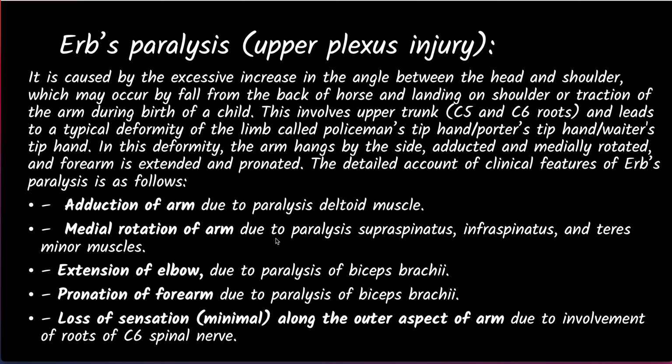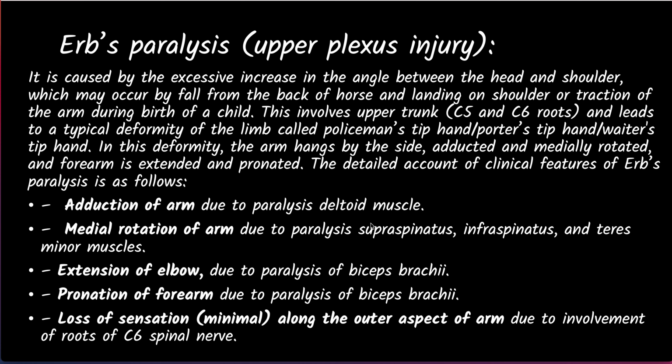Medial rotation of the arm. The arm is in a medially rotated format because the paralysis has occurred to my supraspinatus, infraspinatus and the teres minor, and they are the lateral rotators, with supraspinatus also assisting my deltoid. So the arm will stay in the medially rotated format. It will not go into the laterally rotated format because these muscles are not able to produce their action, and one of their actions is lateral rotation.